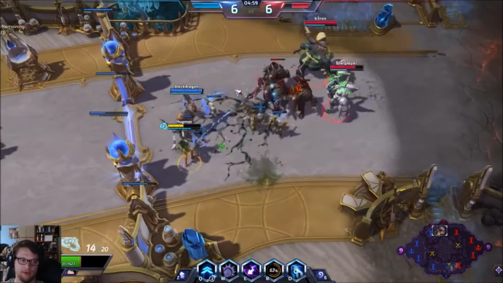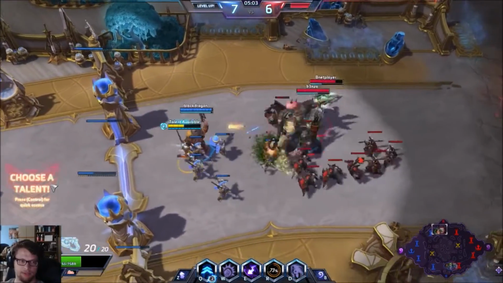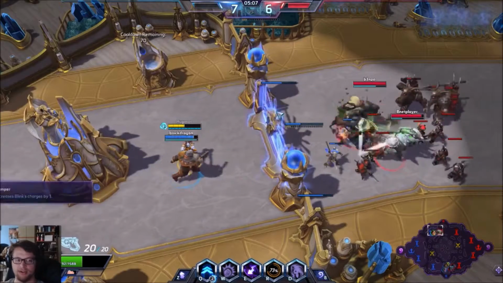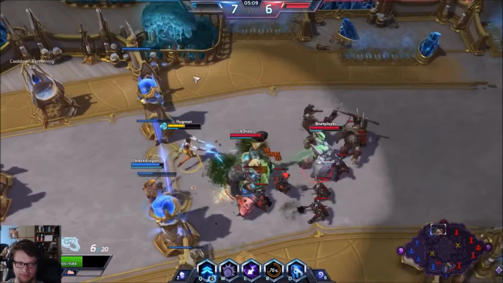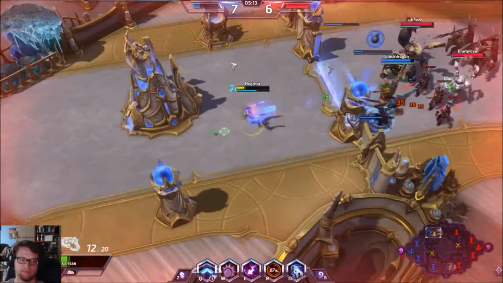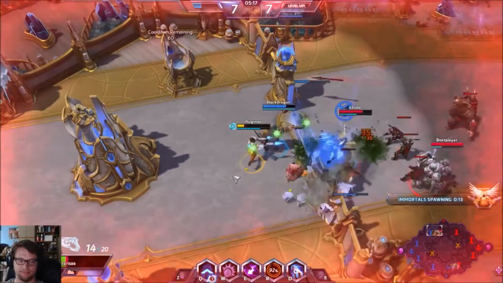We have to be very careful here. We do not want to get caught out. Let's go ahead and... I'm still going to take Spatial Echo. I do believe at level 7 that's our best talent, 100%. As you can see there, just how squishy we really are.